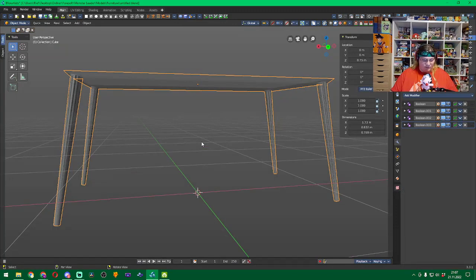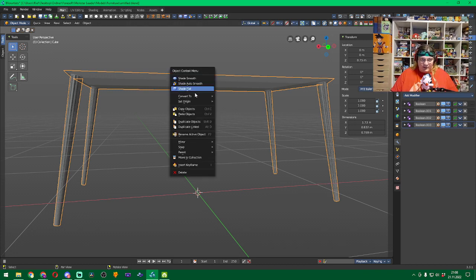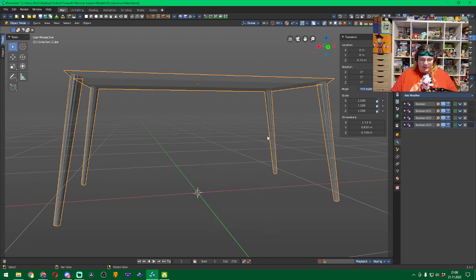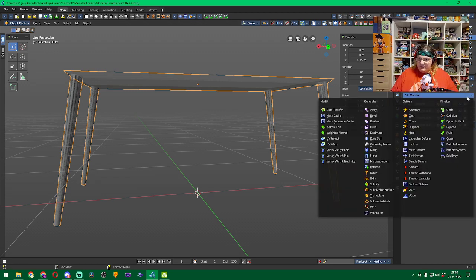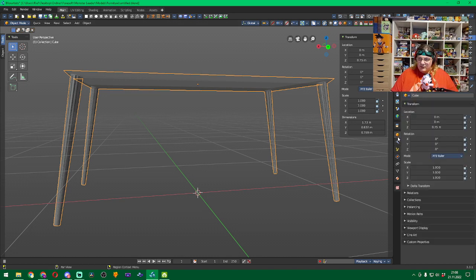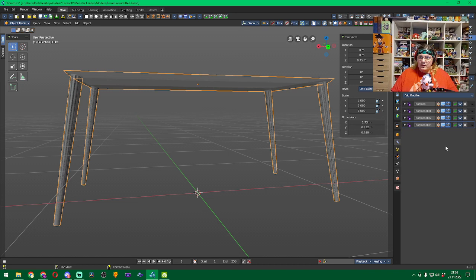Wait, what? Control and A. Okay, we need to find this apply modifiers thing. Is it in here? Because that would make sense, but no. This is just the modifiers. Where might this be?